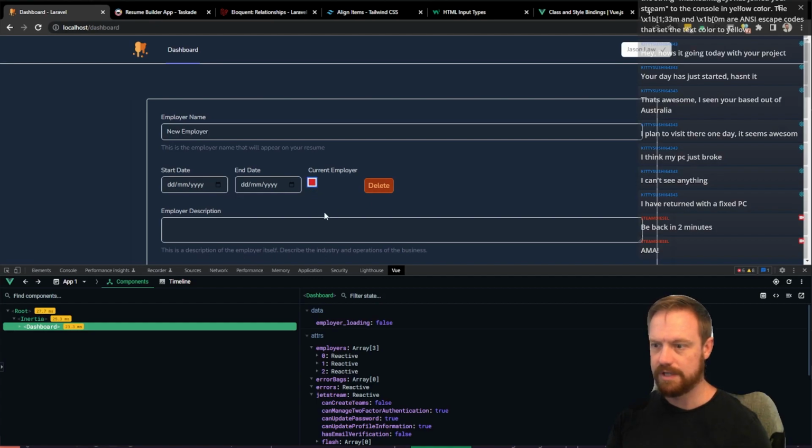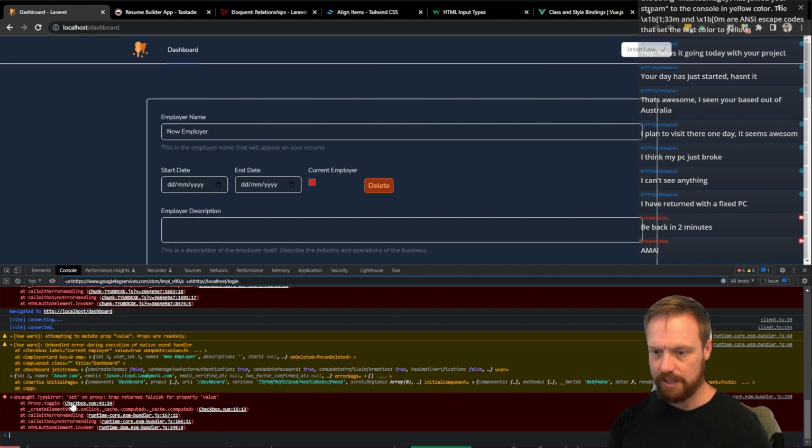Cool. All right, so it shows up correct. So now we just want it to actually execute properly. So type error: set proxy trap returned false-ish for property value. Right. It's supposed to be, it's false-ish for property value.